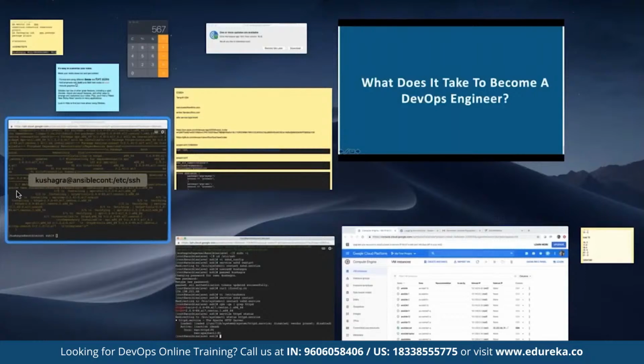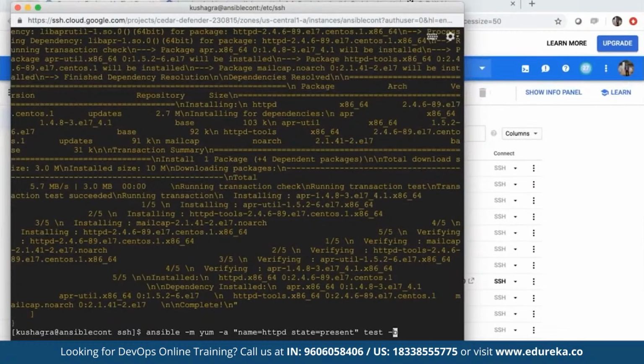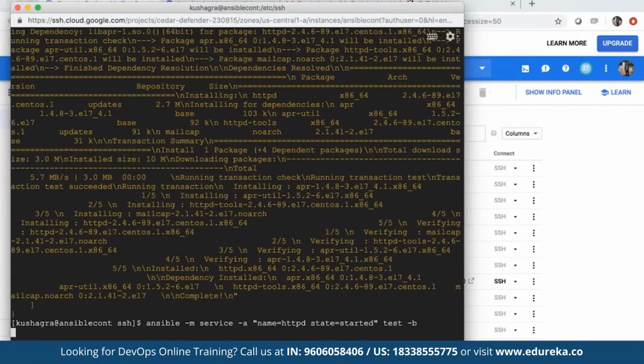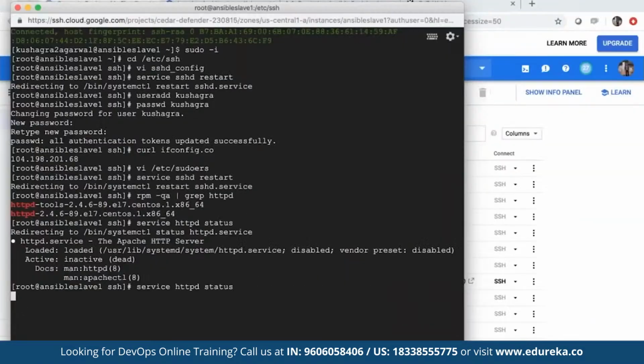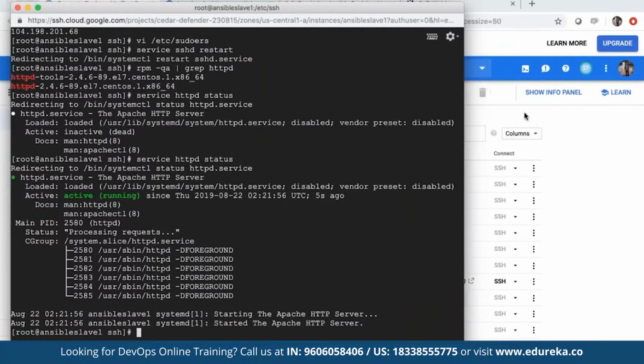So the service is not running. At the same time I want to start the service also. Okay, let's take the same scenario. So what I will do here is call a module named service, give the name of the service httpd and state equals started. So this will start the service on my slave node. Now if I go back here, it is running. So guys, a typical example of different tasks we can execute on a slave node.